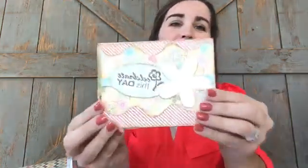Now, of course, I've made a few cards and I'm sticking them in my bucket because what I want to do, and I thought would be really fun to show you guys, is go through this whole bucket of all these kits that I put together and see at the end how many cards I make from it. So I'm thinking I'm probably gonna be close to like 100, maybe. It'll be fun, but of course I have some work cut out for me. So these are of course some cards that I made.